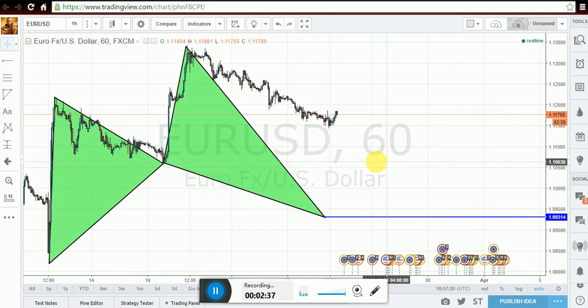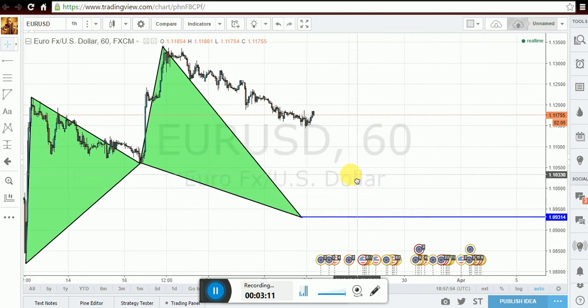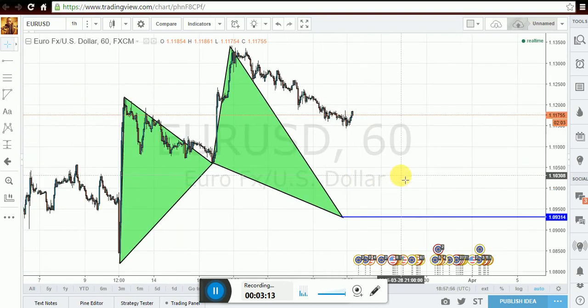Once you're able to spot a potential advanced pattern, guys, the next thing to do is, obviously, there are two different ways you can place an entry. You can either place a pending order, or you can wait for the market to get there and place a market order. Usually when you wait for the market to get to your entry point, you should really be looking at confirmatory signals. Otherwise, there's no reason why you shouldn't place a pending order as you wait for the market to complete the pattern. I'm going to show you guys.